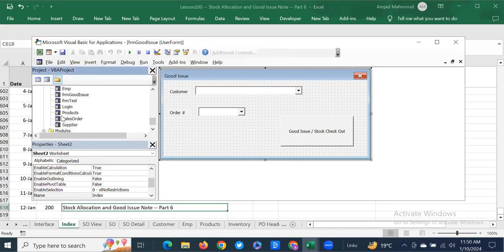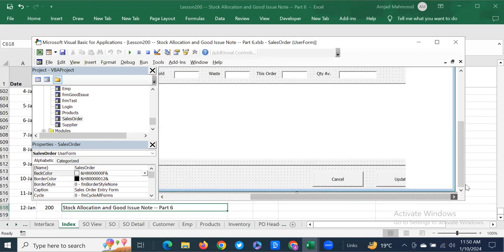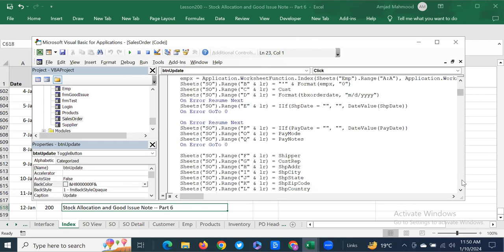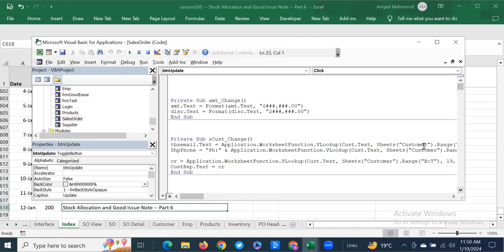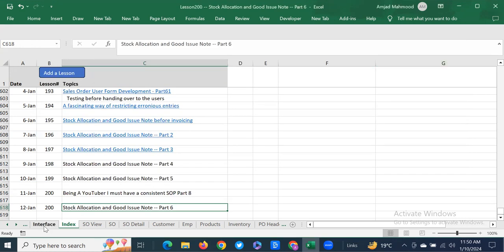In the sale order form, we have this update, right? And in the update, we have the insufficient stock thing in the validation, I think. Yes, this is update and this is the go validate. So we put a breakpoint in here. Okay, now we run it again.